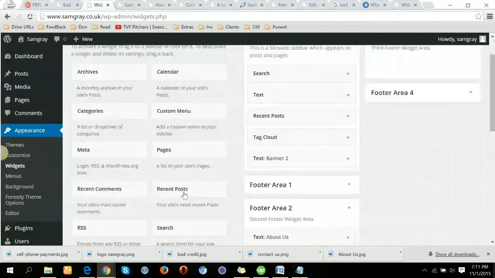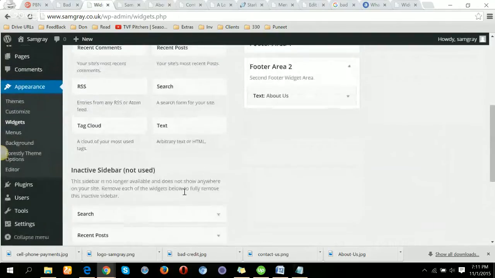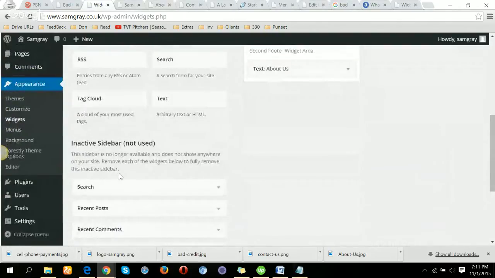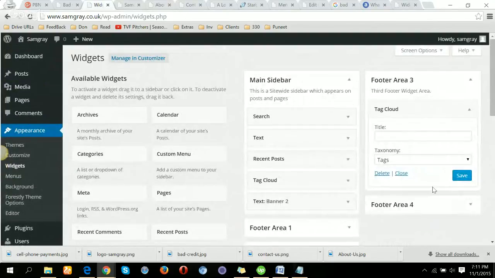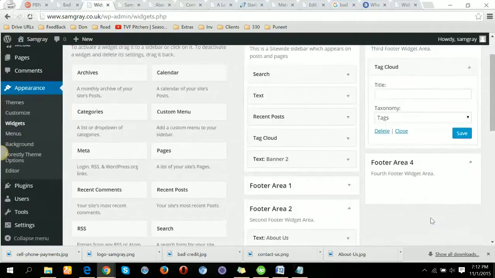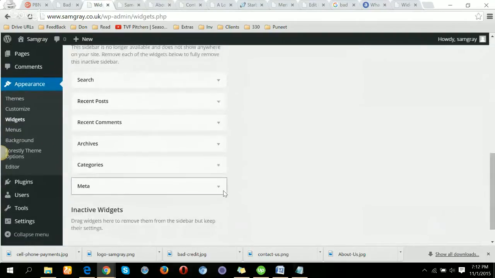After that, we can have tags like tag cloud. We can have social plugins.